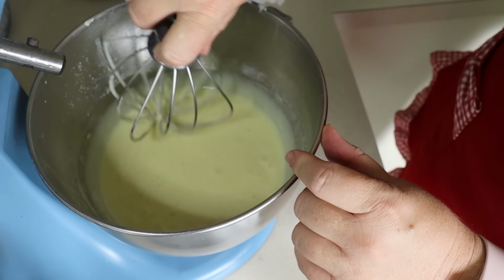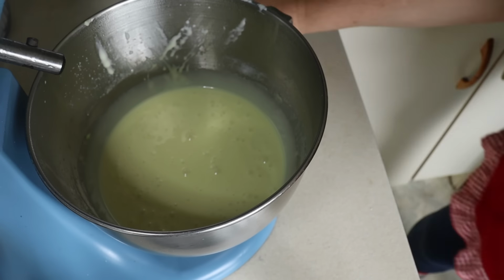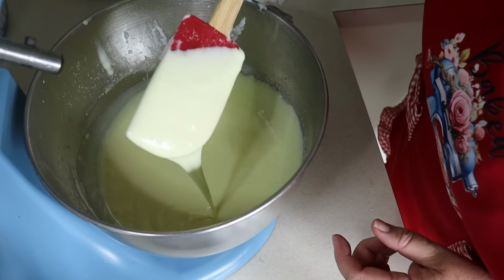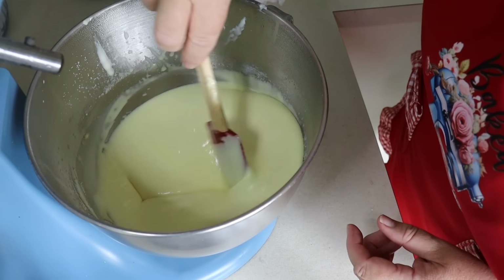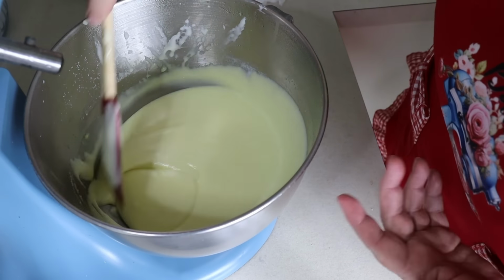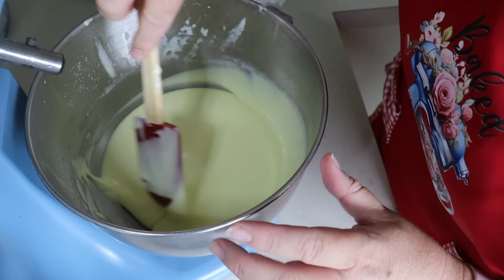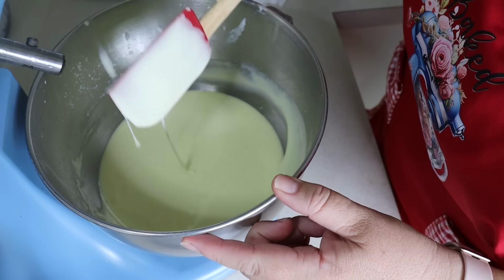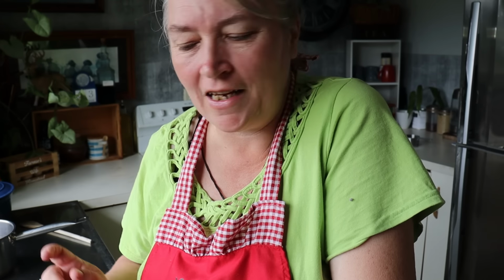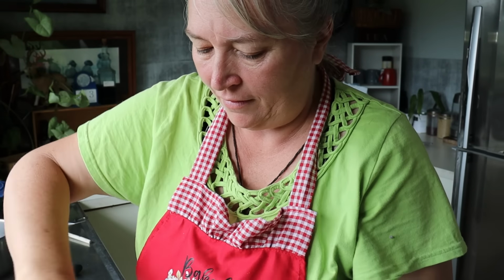Done. Doesn't that look beautiful? It smells delicious too. So yeah, just blend it, or if you're using a blender, do it for a minute. If you're using a stand mixer, you're probably better off to do it for 2 minutes. Wasn't that super easy and quick? Who knew it was so easy to make?